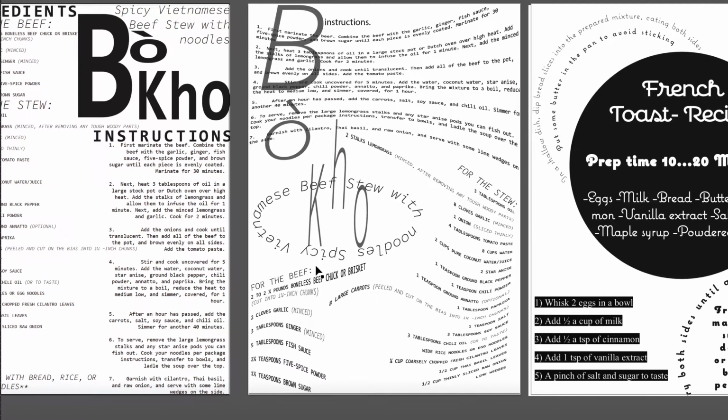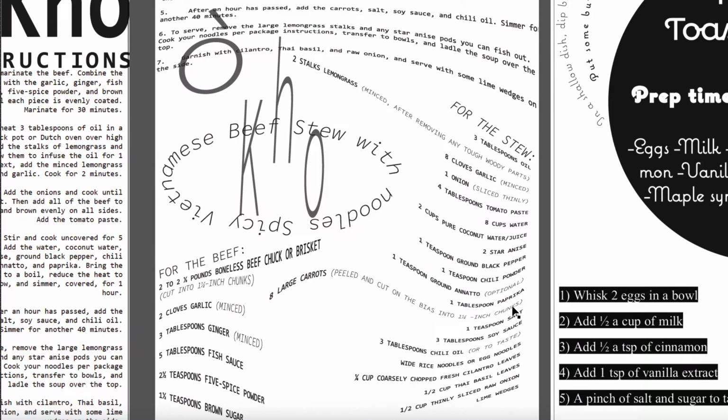For your connotative, I would just say make sure you're being very intentional with those movements of type. Make sure you have type that's not upside down. Make sure it's right side up and you're able to read it. So beef stew with noodles, spicy Vietnam. So let's just make sure we don't have the upside down type. I like where this type is going right here. It's easy to read, but then you get to areas where it starts to become a little bit challenging, like right here. But just be careful with how far you go with this effect, right?